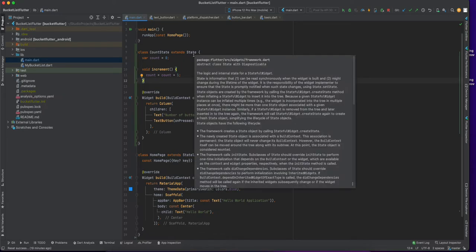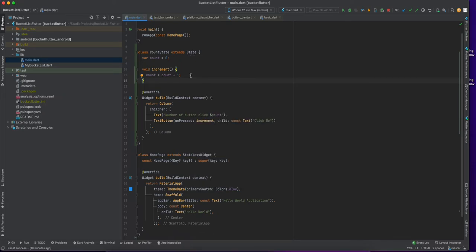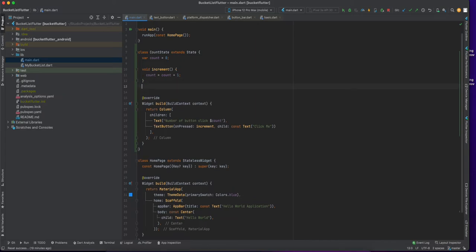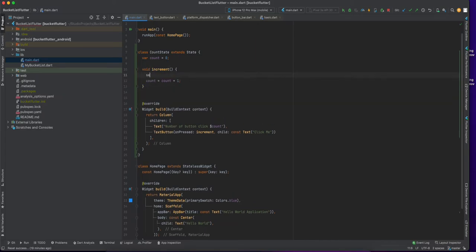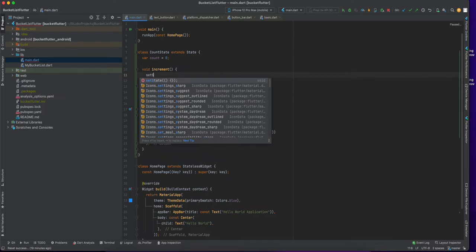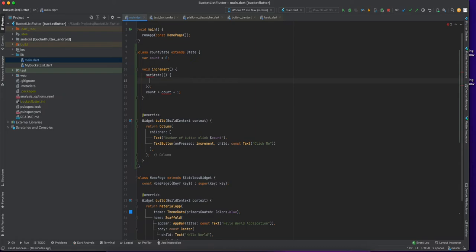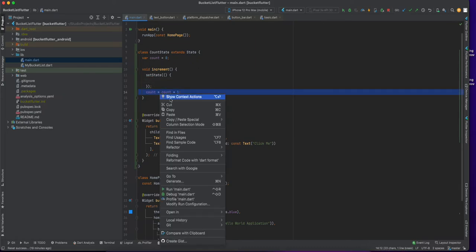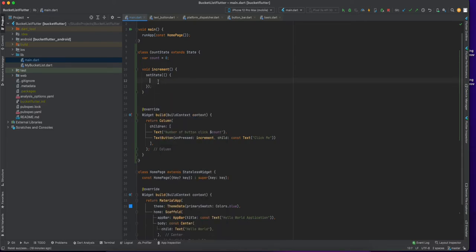In the State class, there is another method, setState. When you call count equals count plus 1 inside setState, it will notify the widget to redraw the screen. Then I cut this code from here and paste it here.